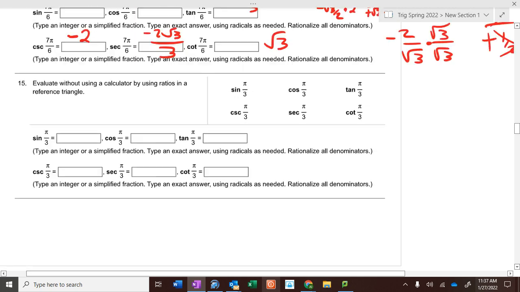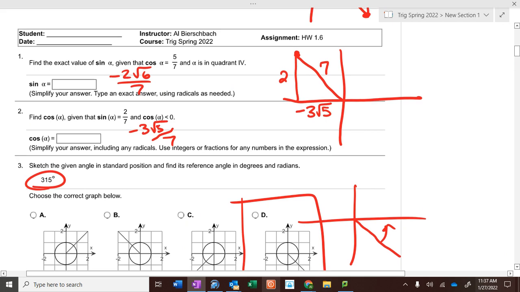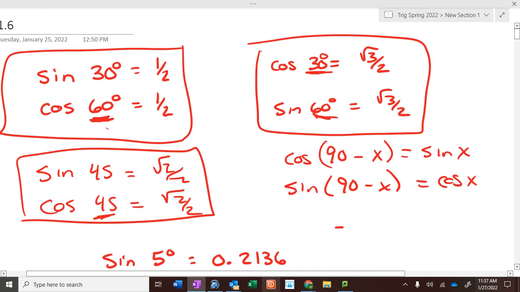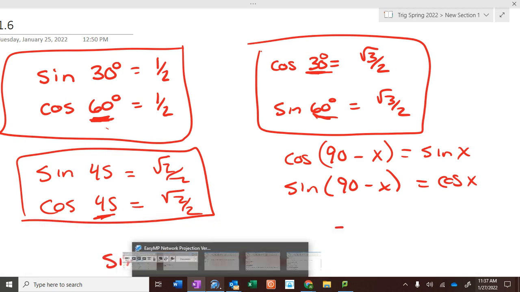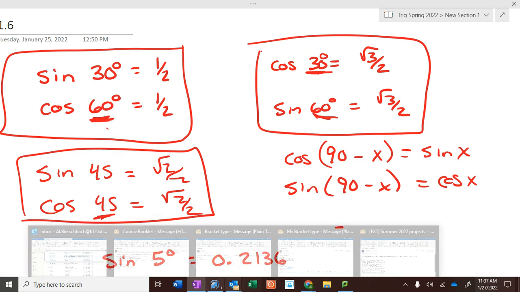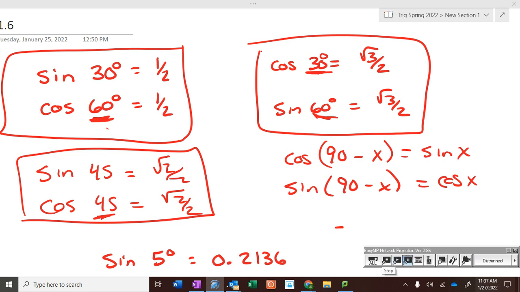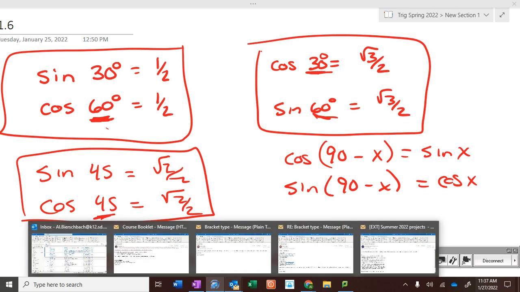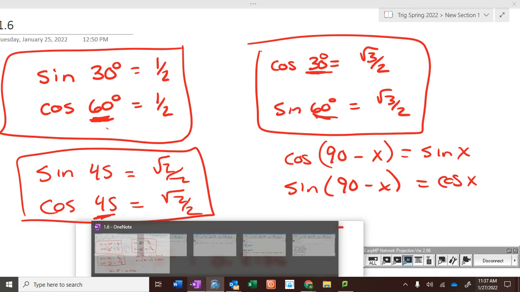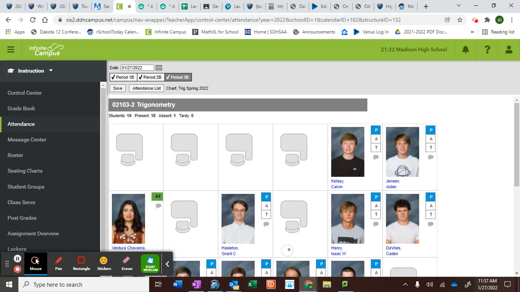So you'll have 20 problems to work on, but some of them will take a little while. So today we'll just do 1.6. Tomorrow I'll review, test on Tuesday. Test on Tuesday over chapter 1. I will have a sample test I'll put out there for the weekend for you guys to work on. I can even put out the sample test today, just so you have a little more time to work on it.